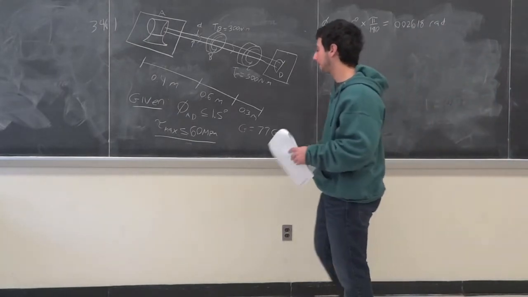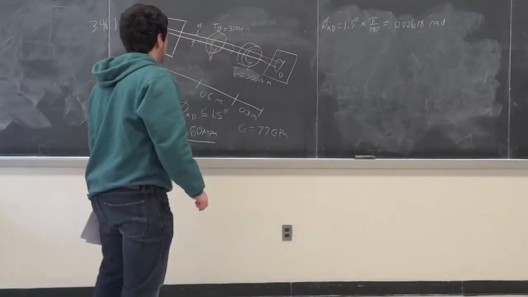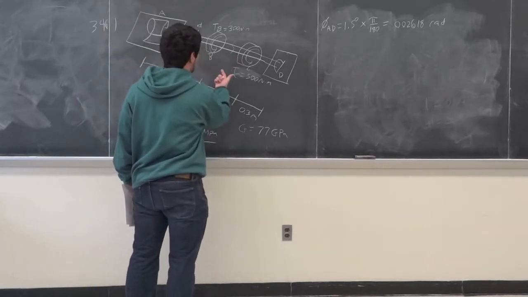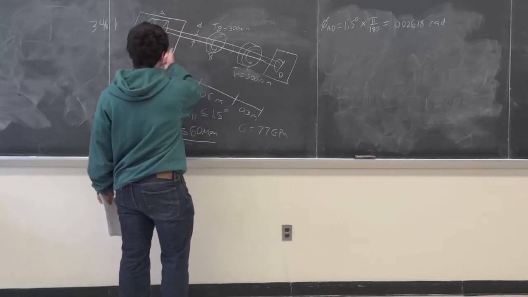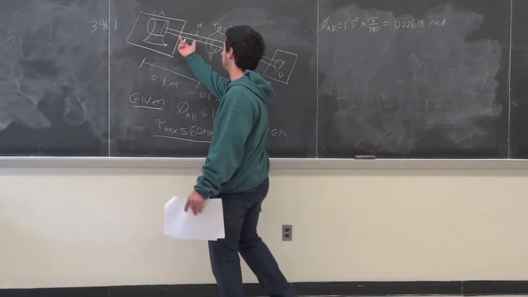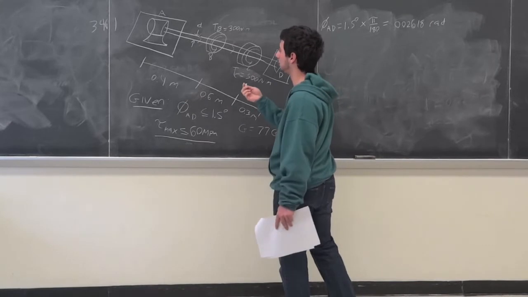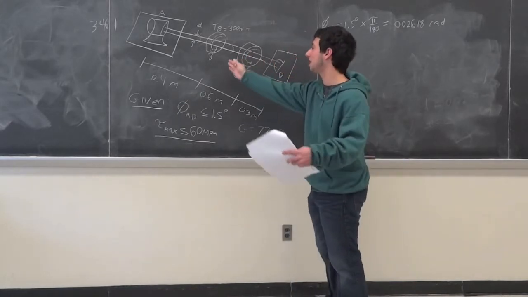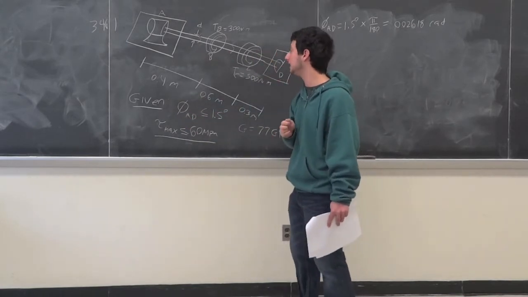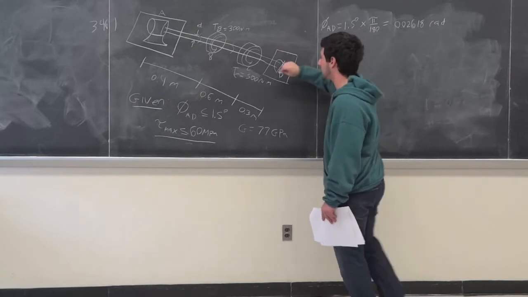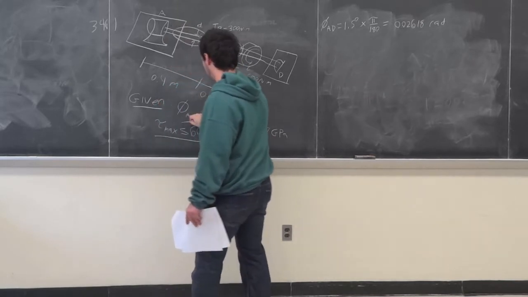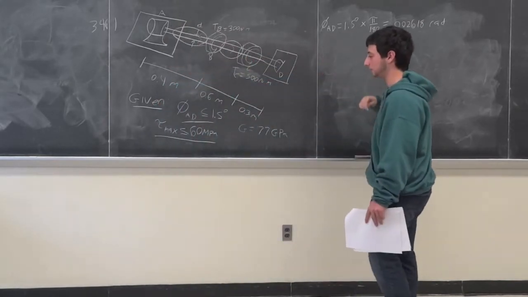Okay, so what you have to understand is that these two rods are going to twist. I mean, this is one complete rod, but there are sections of the rod that are going to twist, and they're going to add up. So this rod is going to twist because there's a torque on it, and so is this one. So there's two. You guys get what I'm saying? There's one complete rod, but there's two sections that are going to add up to this phi AD, the angle of twist. So the angle of twist of this rod over here, plus the angle of twist of this rod over here, is going to equal this value over here, multiplied by pi over 180.